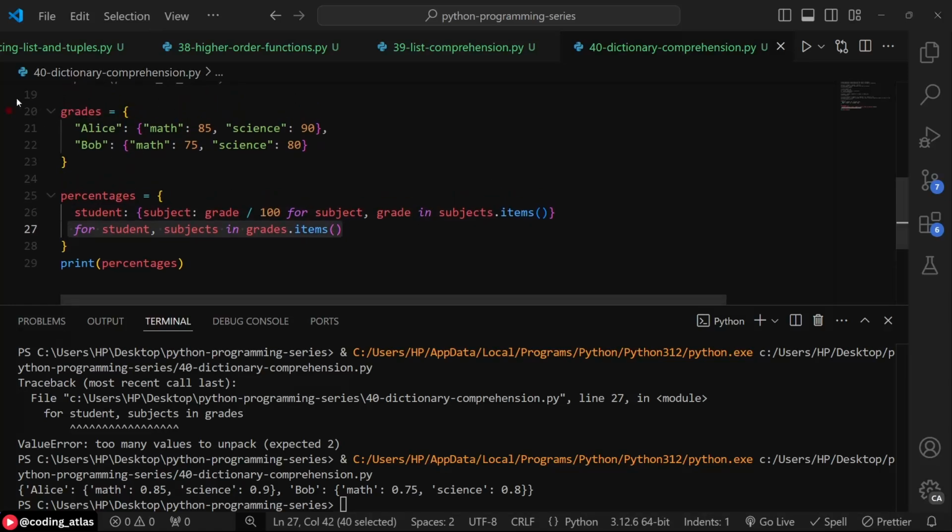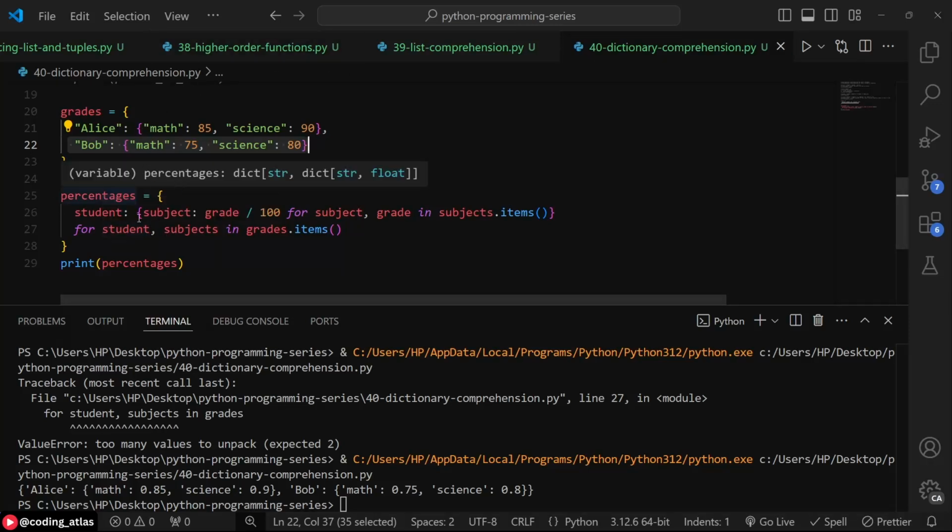In the first iteration, we have Alice as the key, which is the students, and we have this dictionary as the subjects, which is the value. In the first iteration, we dealt with Alice. In the second iteration, we dealt with Bob. Now we have students returned as the key, just as we have here, and we have this subject returned as the value.